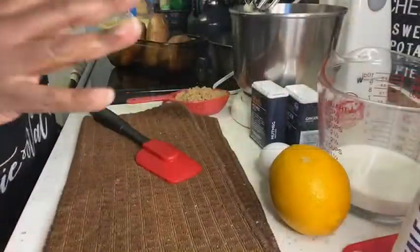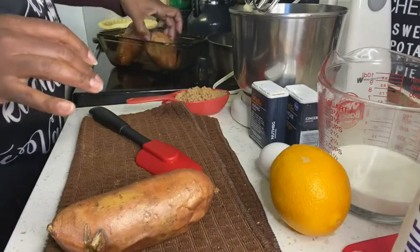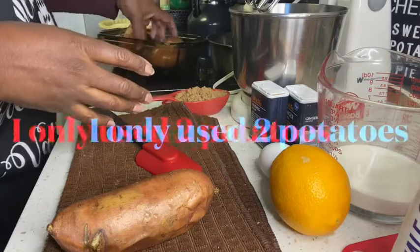Okay, guys, finally, our potatoes are completely baked. Okay, guys, so they're still a little hot. Ooh. My goodness, I can't even lift it.